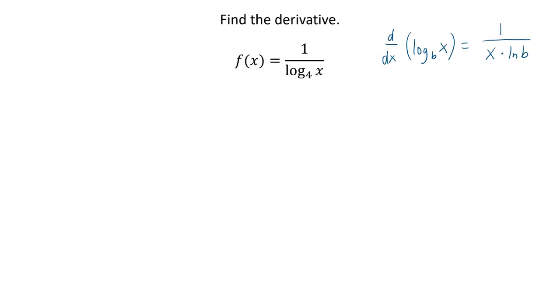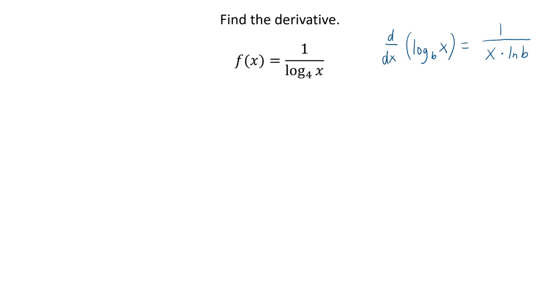And to help us calculate these derivatives, we're going to use the fact that the derivative of log base b of x is equal to 1 over x times the ln of b. So just as a quick example, if we wanted to find the derivative with respect to x of log base 5 of x, that would be 1 over x times the ln of 5. And that's the derivative.